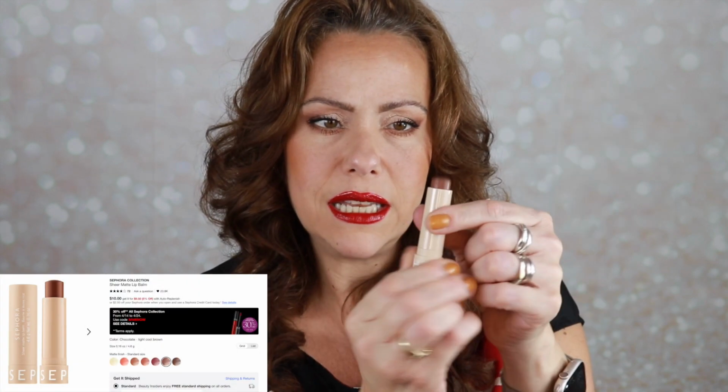It smells delicious. And then I also have right here the coconut one. This is one that I have had. This is one that I keep in here in case I need it when I'm filming. And it smells so good. It is lightweight. Does anybody else put lotion on like this? I recommend the lotions.